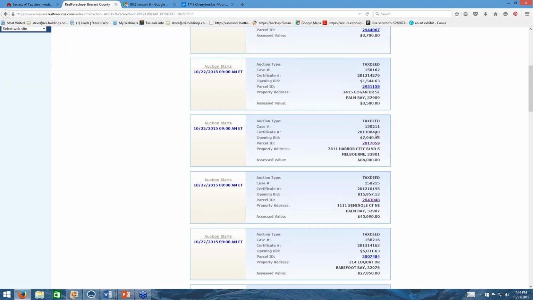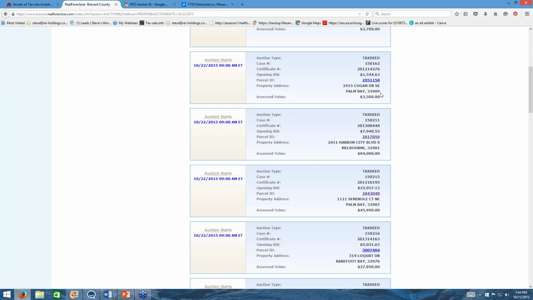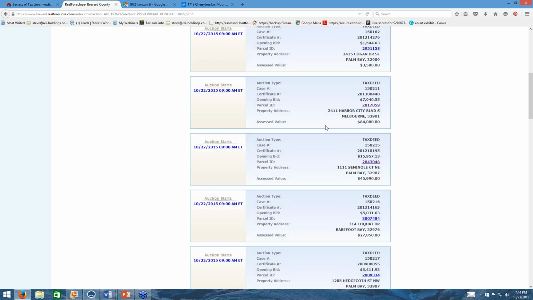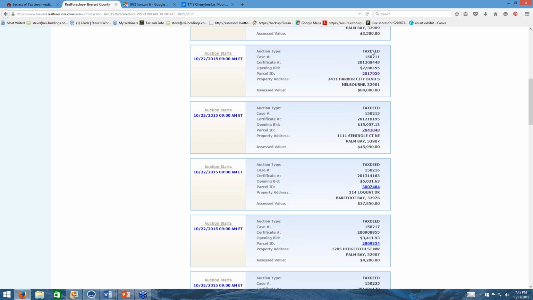$1,500, $3,500. Another one. This one does have a property address, so it's possible. And one thing I want to talk about is a lot of the land in Florida is underassessed. So this property could be worth more. So I think that there's going to be better investments, but you could look into some of these properties because it's very possible that the building may be worth 8 to 10 grand. And if it was worth 8 to 10 grand, then picking it up for $1,500, you could look a little bit more into it.